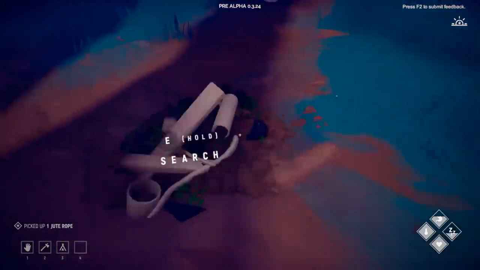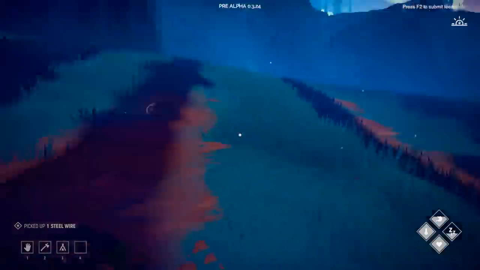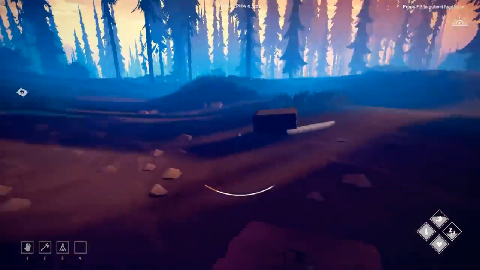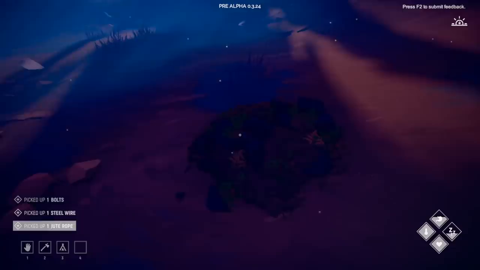I was hoping to find some of those blueprint fragments. I need the pot and I need the fire. I mean, fire is like a main source of survival, and I still haven't found it. I feel like you should have that at the start. Clearly not, though. Okay, did I already search this one? No, I didn't. Perfect. Steel wire, perfect. All the stuff I have.